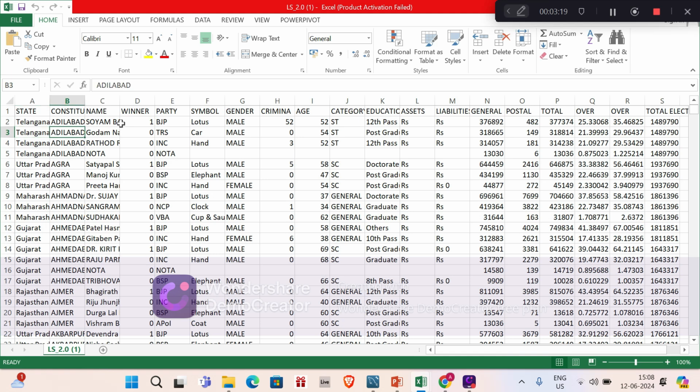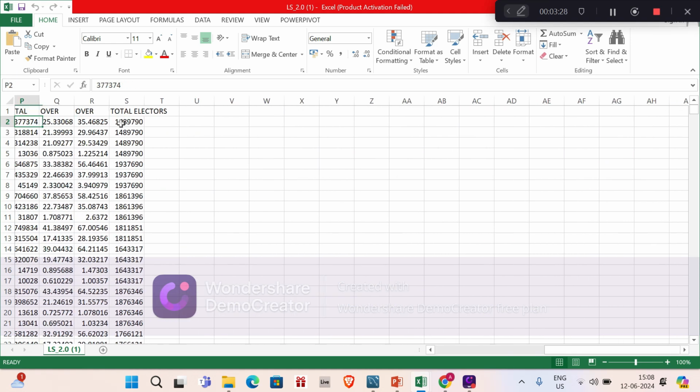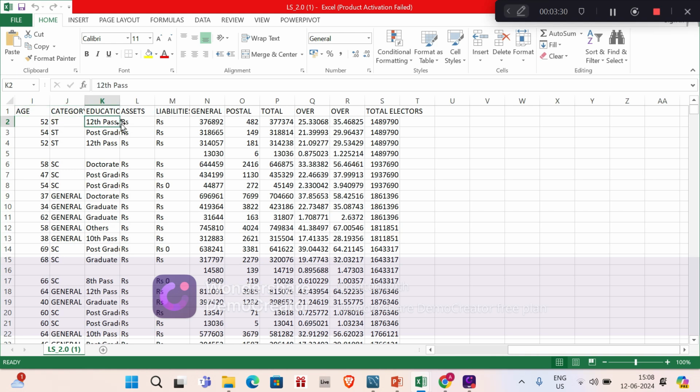The data is pretty much cleaned, but in the assets, you can see there are some inconsistencies. I want the assets as numbers, but you can see there are some integer values and string values as well.